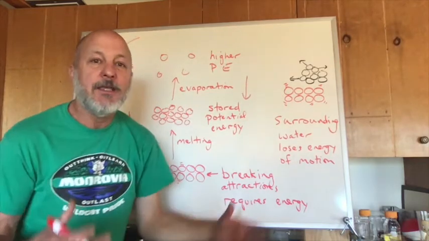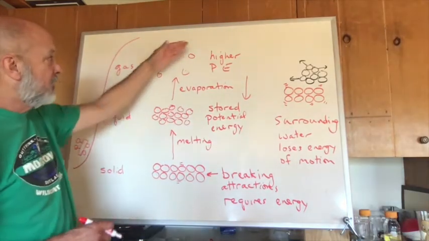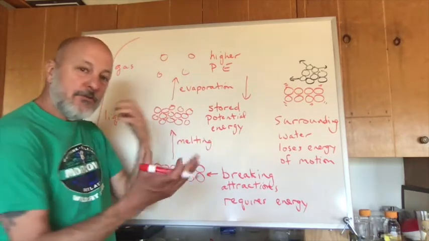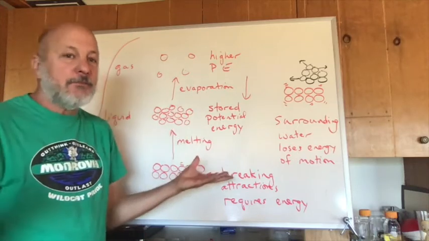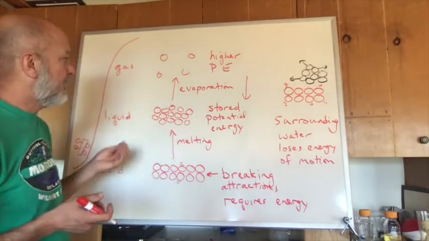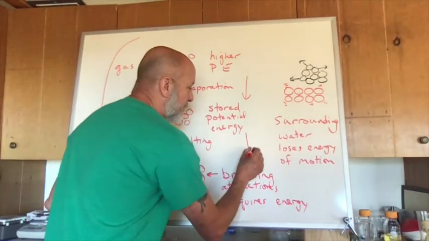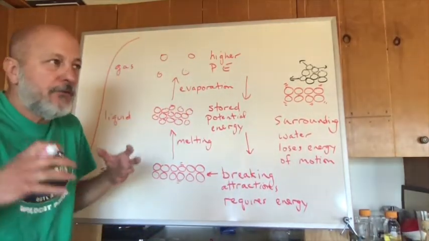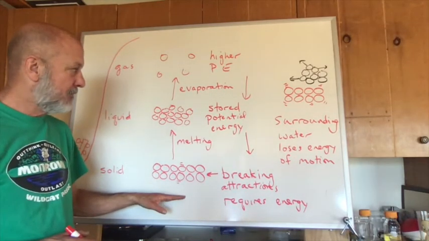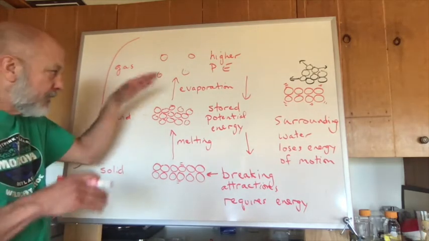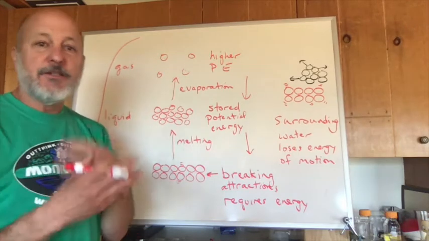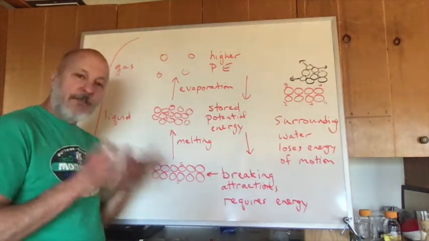I'm losing potential, I'm gaining energy of motion. When condensation happens, that potential energy gets turned into thermal energy, and it will transfer that thermal energy into a higher temperature of whatever is around it. When I go from freezing, we think freezing is cold, so somehow freezing is absorbing energy? No, freezing is dropping the potential energy. And what's happened to that lower potential energy—just like the roller coaster lowering potential—increases energy of motion, and that causes the surroundings around it to gain energy of motion or increase in temperature.